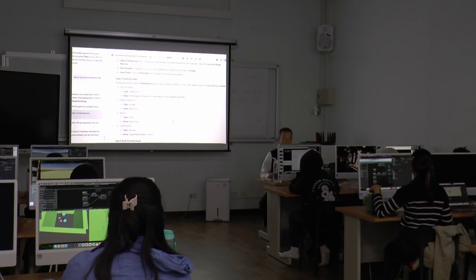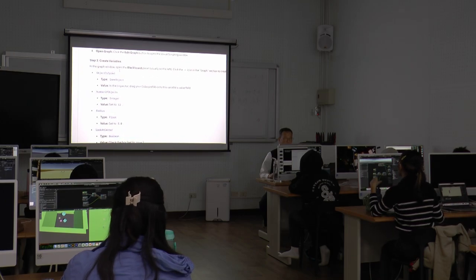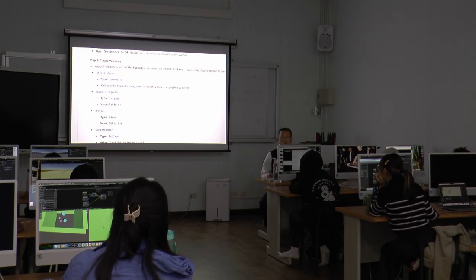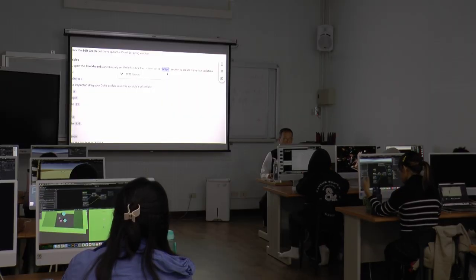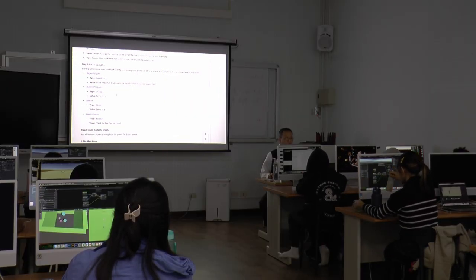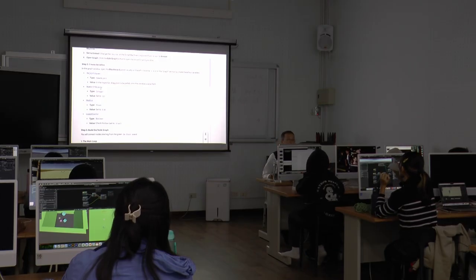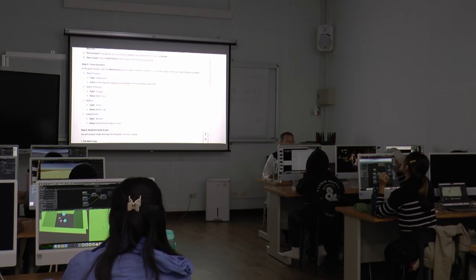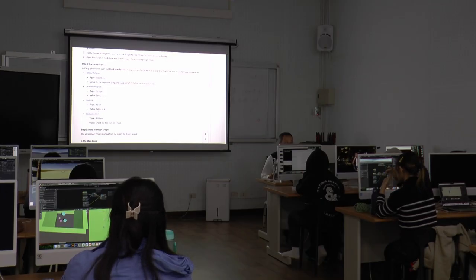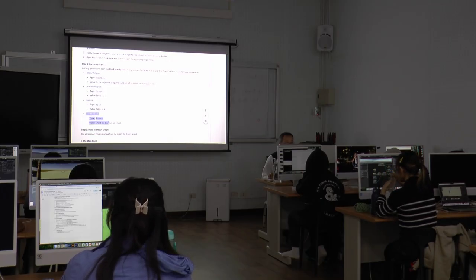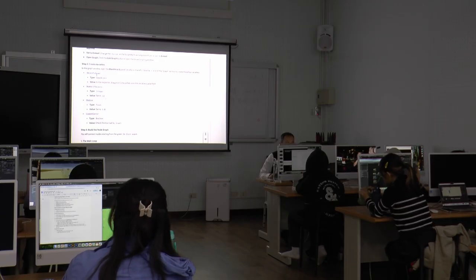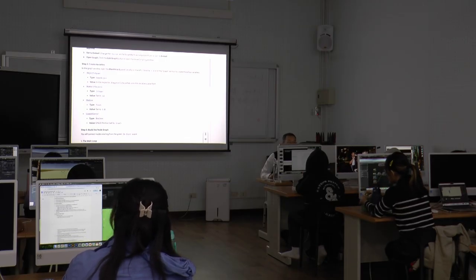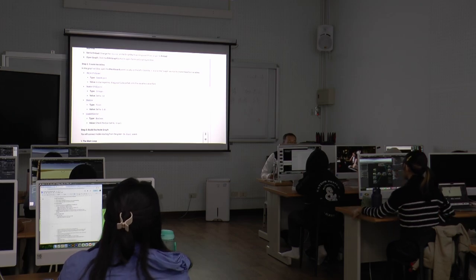And then the next step we need to create a variable. Here it suggests we create a graph variable: radius, number of objects.